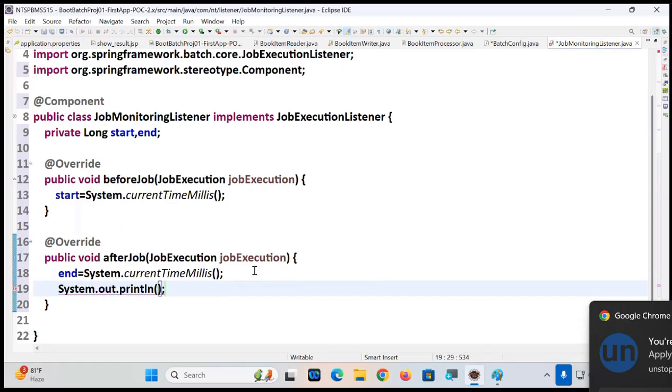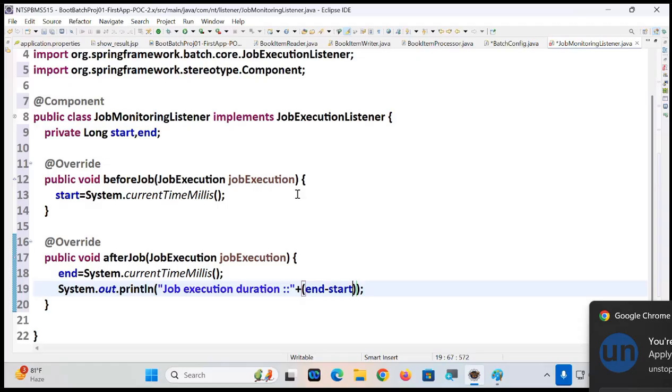Sys out job execution duration, end minus start. Job execution duration is simply end minus start. That's great.